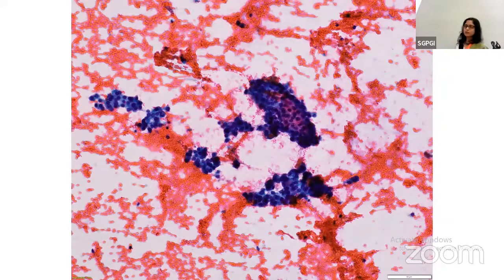So are you seeing so many microfollicles? I don't totally disagree with you. There are 3D fragments, they are tight papilloid fragments. So there can be an inter-observer variability which is acceptable. It can be called either 4 or 5 depending upon the severity of the nuclear features. So hypercellularity is there in many of the categories. It's there even in 3. So in 3 subcategories, if you see hypercellularity but with patchy nuclear features, you can call it AUS. So hypercellularity is not the sole criterion. You have to look at other features also, but I agree with you. Somebody may call it category 5, but there were no Psammoma bodies, rare, doubtful inclusion was there. So category 4 versus 5.